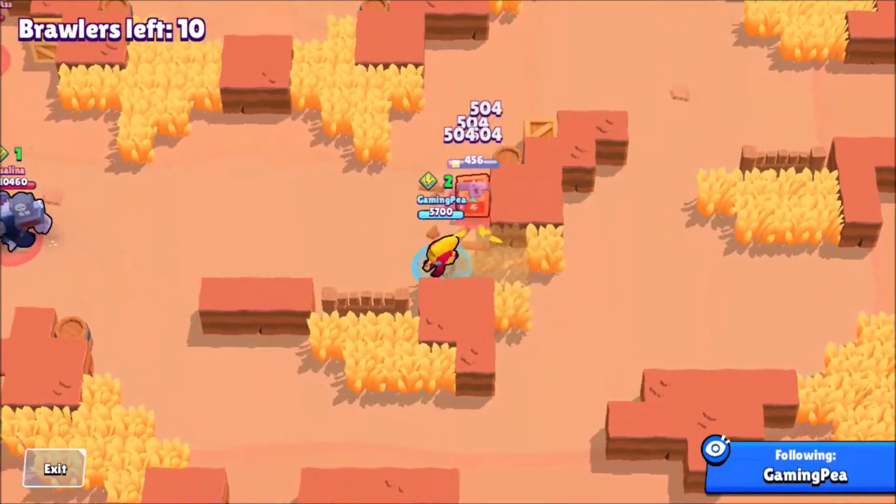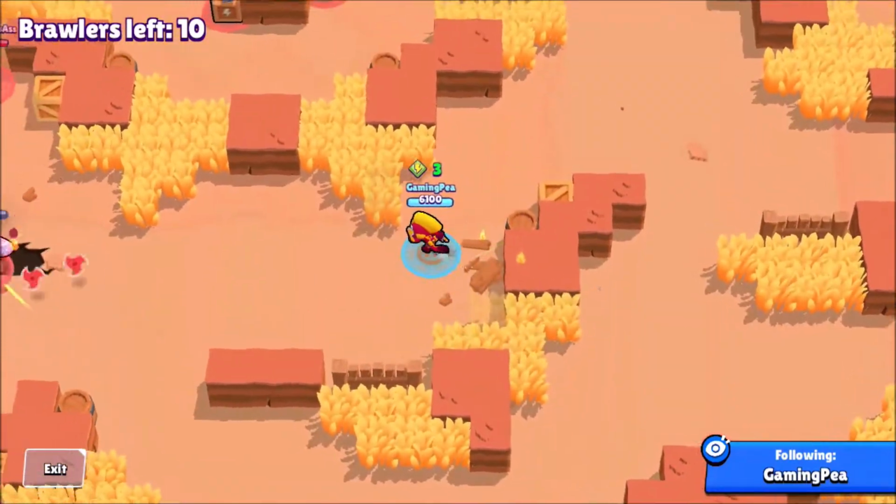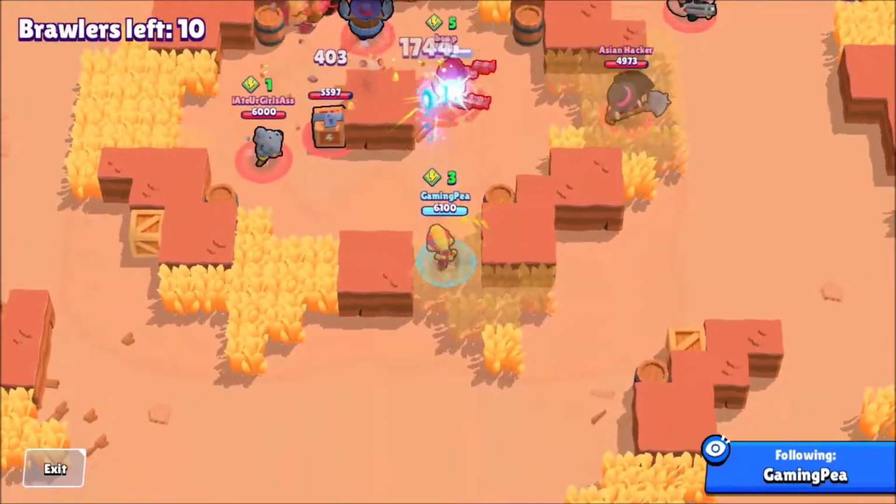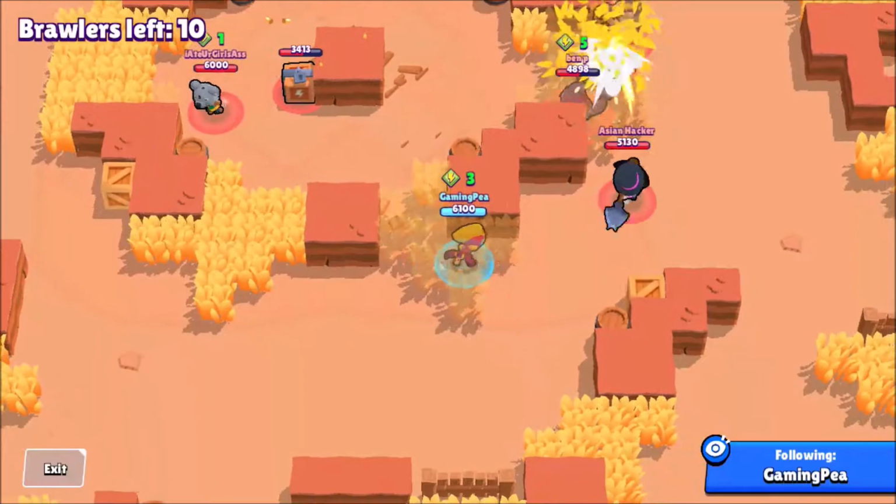And off to a pretty decent start. You know, we got 3 boxes at the beginning, so I'm looking pretty happy about our situation. And again, we just chill in the bush, waiting to punish anyone that goes after those boxes. That's also key.